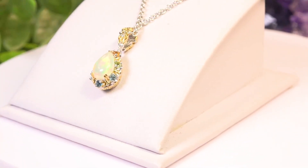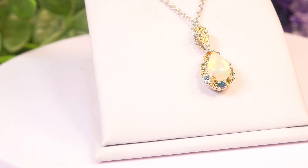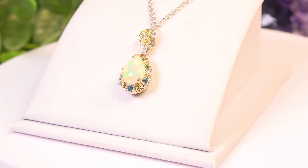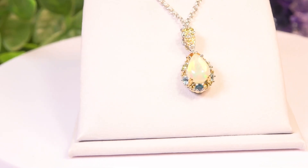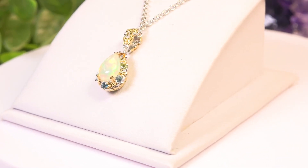The next item is also a pear shape, and it's really sweet — it's got the stones all the way around. I love the way we've decorated the bail. It's a very sweet piece at a really nice price point. This one has multi-gemstones going all the way around — wonderful topazes, garnets, and citrines. It's a pear shape coming in at 9x6 millimeter, and chain is included. Free customization, free sizing, and no shipping and handling. Opals are on sale today at gemsonvoke.com.